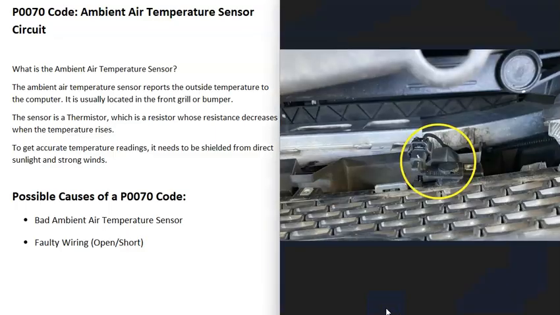Well, basically there's a sensor that's reading what the air temperature is outside and it's reporting this information back to the computer. But when you get this P0070 code, the computer is seeing that there's some kind of problem going on with this sensor, and so it's got to be troubleshooted to know why.